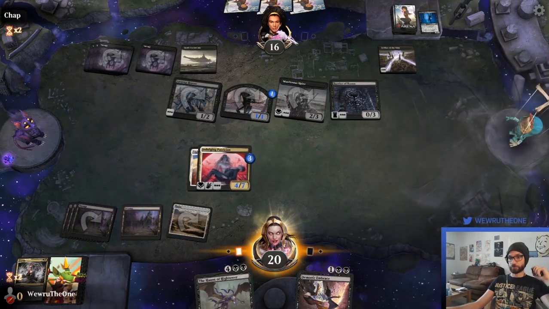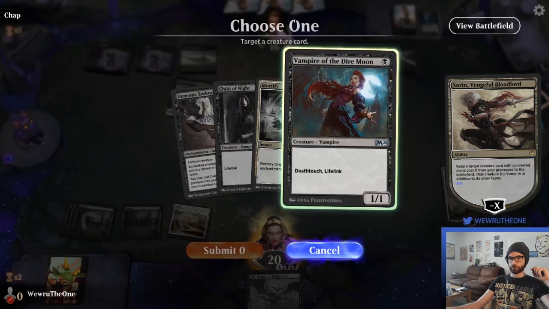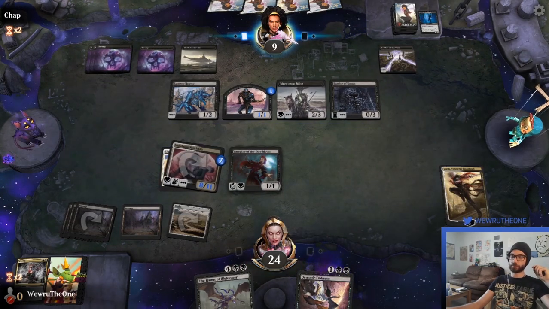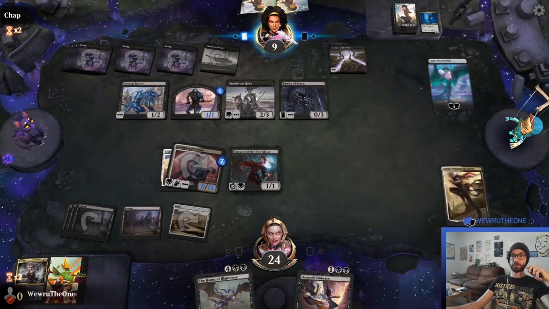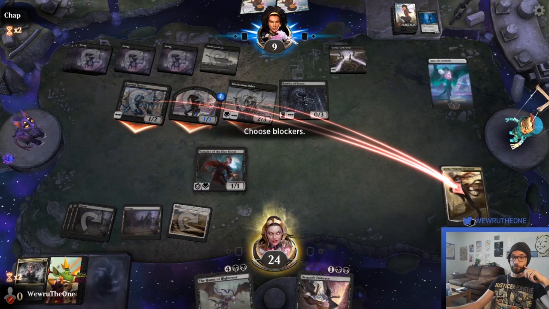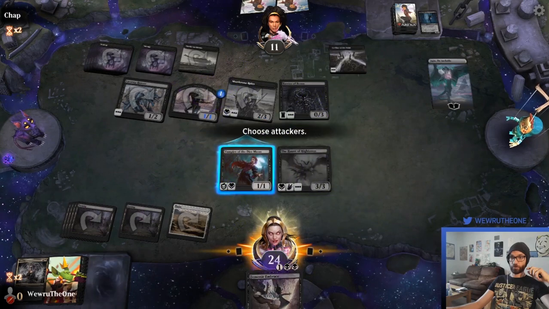Let's play Sorin here. -2. 1, -1. And the Vampire of the Dire Moon. Go in. I don't mind losing the Sorin there. It's like a bait. Because I only need 1 more mana. Alright. Alright. Yep. That's fine. Good. Haunt of the Hightower. No attacks.